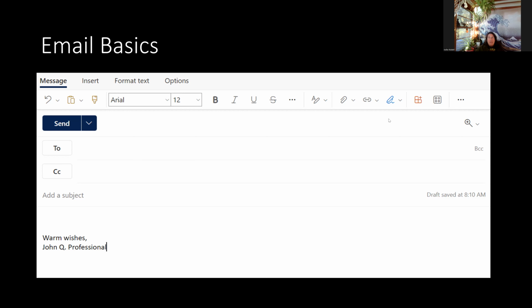So you want to put everybody in the BCC and then just email yourself. So you'll notice if you get emails from me in our class, I'll have my name and it will look like the email that you got from me is to me and from me, and you won't see everyone else's emails. They are private. Then you can reply to me and I will answer you, but not everyone in the group is going to be privy to that information. So we're going to use the BCC to protect people's privacy and also to prevent reply all.